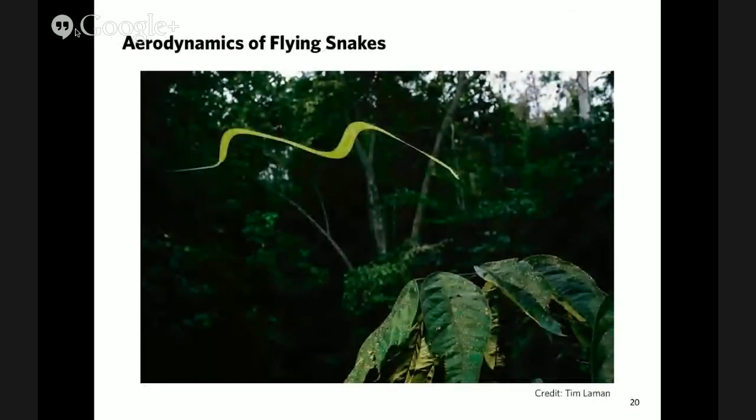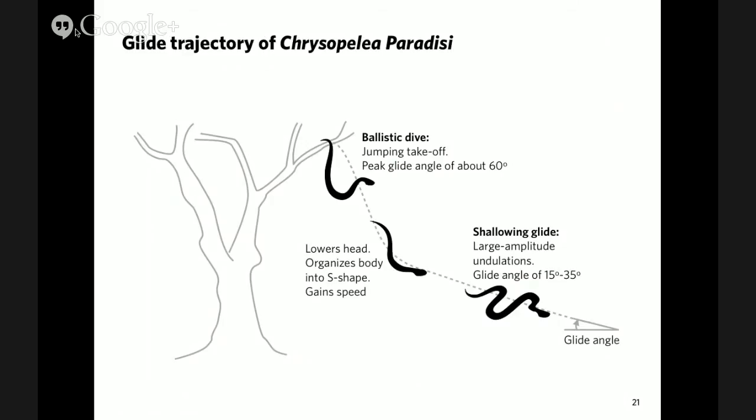So these flying snakes are found in Southeast Asia, and they are fascinating because they actually do the same motion that you see snakes do on the ground, the undulation, in the air, and they're able to literally glide. I think the best glide performance is usually 10 meters from a 10 meter tree, but the thing is it drops vertically for a bit, and then it gains speed, and then you have a pretty shallow glide angle towards the end. So this is typically how it glides.